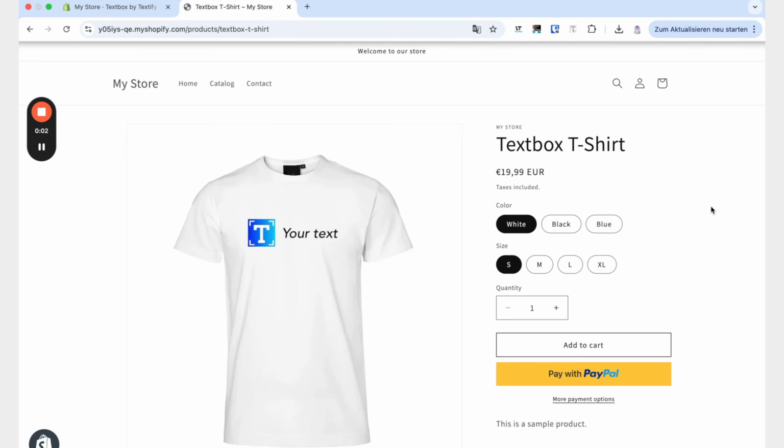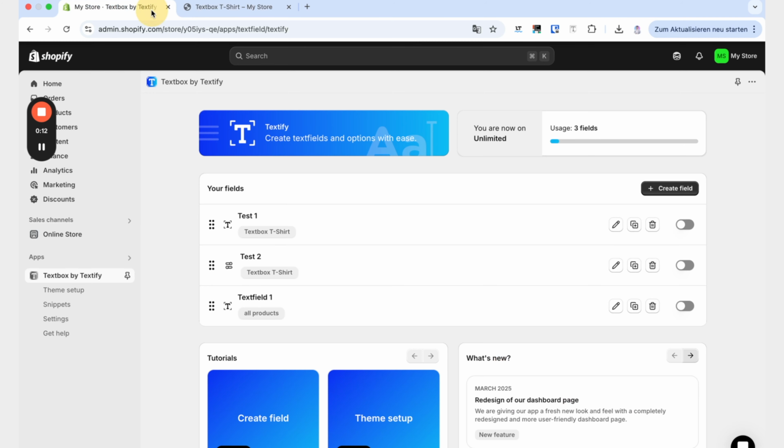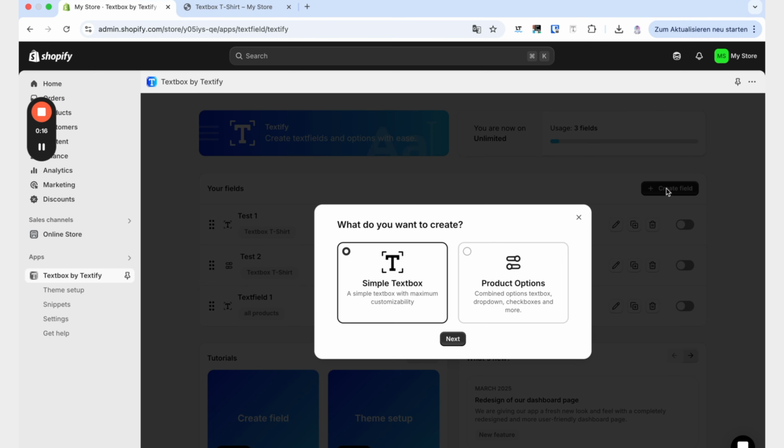In this video, we want to take a look at how to create swatches, color swatches, image swatches. Let's say this is a product where we want to show it on. First of all, I will go to our Act dashboard. I can click the button Create Field, and on the right side, we will find the product options.